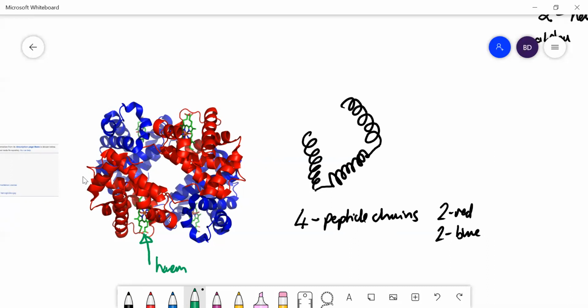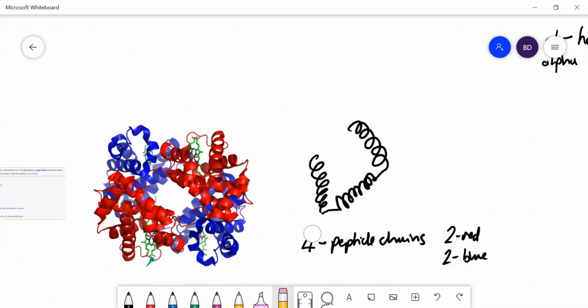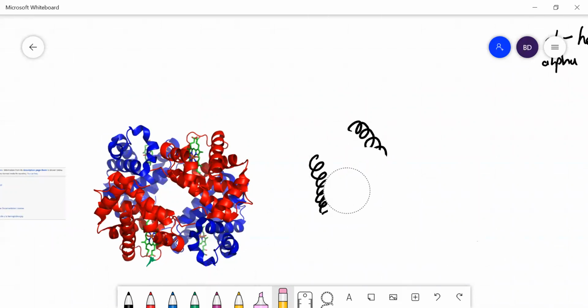Anyway, the main thing to get from that is that you've got lots of areas of alpha helix in that protein, and then there's a hinge bit there, where the alpha helix breaks for a bit, and then it starts forming in a different direction. So, as I say, an awful lot of proteins contain alpha helix regions. Not all proteins do, though. For example, collagen doesn't form that. It forms its own kind of helix. We don't really need to know about that.